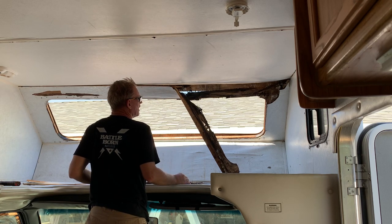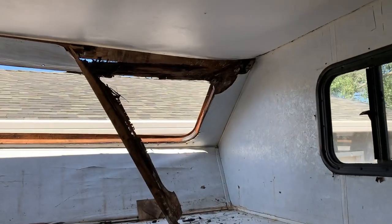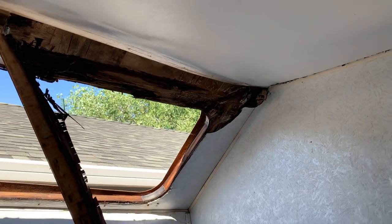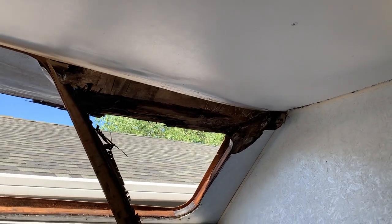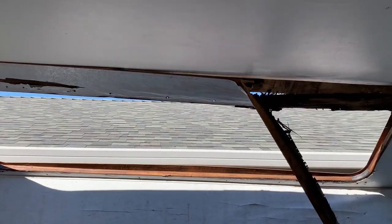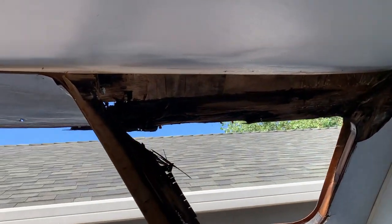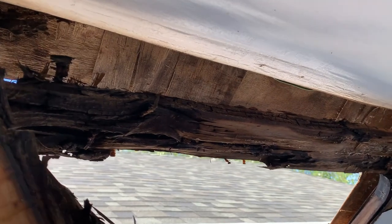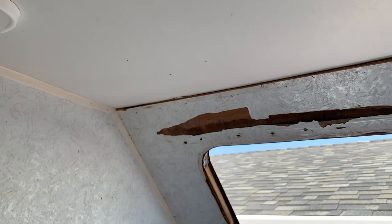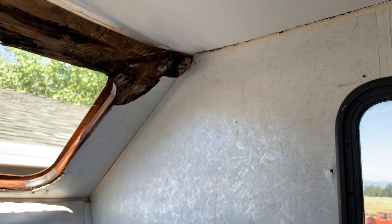That is bad, bad, bad. So what I think I'm going to need to do is get this ceiling panel out, which means I'll probably have to do the roof — the outside roof part and the ceiling part simultaneously — just so I have access to all of the bracing that goes across. They're usually like two-by-threes. You can see that all of this needs to be redone. I think the clearance lights were the reason it leaked, and there's a big tear in the rubber roof in this corner, so water was just coming in for a long time.